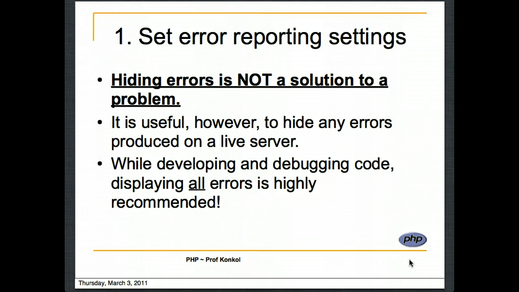Now it says here in bold underscore, hiding errors is not a solution to a problem. So when you're first developing, you definitely don't want to hide errors. You want to show all errors. The only time I've ever hidden errors is, again, with an antiquated app that I don't want to upgrade to the new PHP 5, and everything works fine. I'll hide them in that case, but when you're developing new apps, you don't want to hide errors. It's useful, however, to hide errors on a live server. While developing and debugging code, displaying all errors is highly recommended so you can see what in the world's going on. If you hide them and can't see them, you can't fix them. But if you can see them, you may be able to fix them.